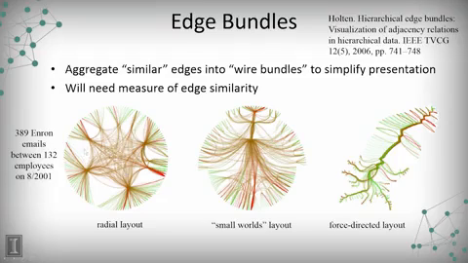In this case, these are emails that were part of the litigation for a company called Enron between 132 employees back in 2001. And here's a couple different layouts. This is a force-directed layout of these node positions, and then instead of having the edges just go as a straight line connecting each node, we've tried to bundle the edges together so you can kind of see main communication pathways in these representations.